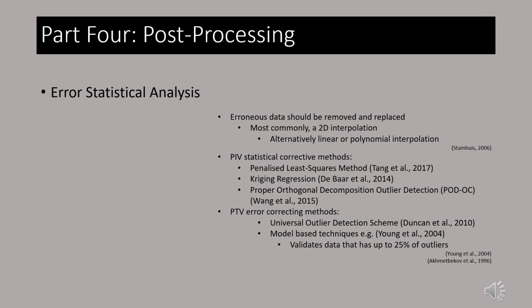So there's loads of information out there. You can read the paper that I published to understand a little bit more about them, and all of the references are there if you want to read more on how they work. But again, like I said, a lot of the software has this built in and allows you to do the detection and replacement of those erroneous vectors automatically.